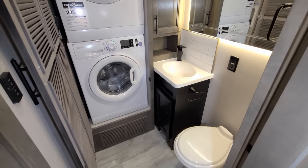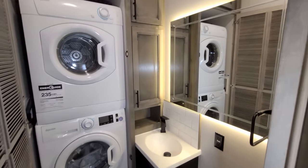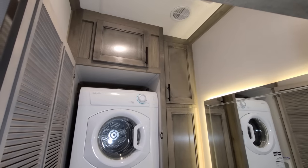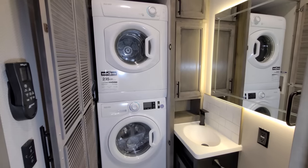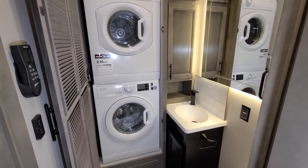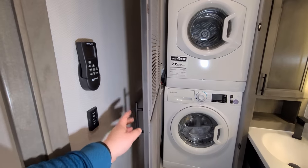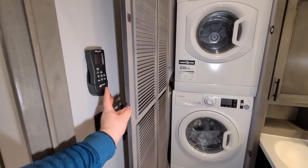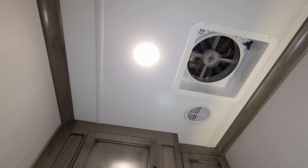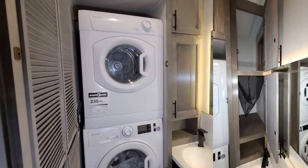There's a little sink area with solid-surface countertop and a nicely lit back mirror. There's also a washer/dryer stackable setup — this is standard on the Riverstone and Riverstone Legacy model. It is an option on the Reserve model, so talk with your sales person about what you might want. There's also a turbo exhaust fan up here — a nice big fan to exhaust out any moisture or smells — and a laundry chute as well.